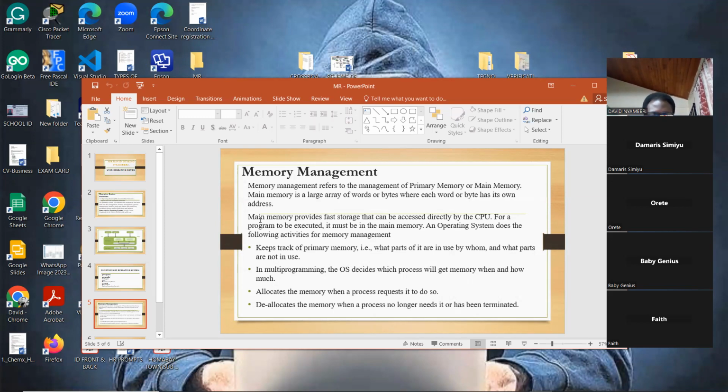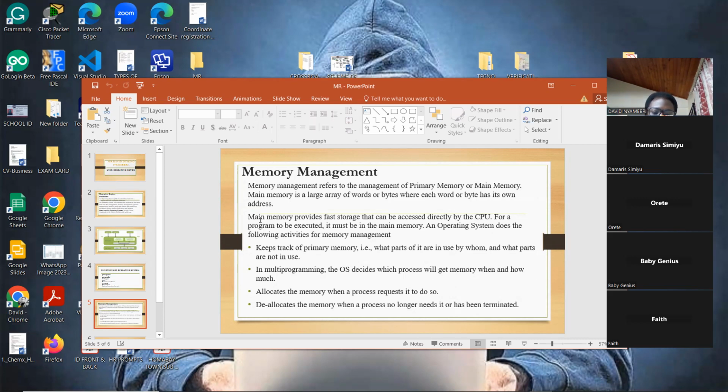Another activity is in multi-programming. The operating system decides which process will get memory, when and how much.